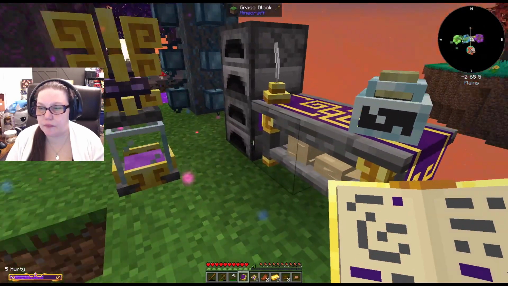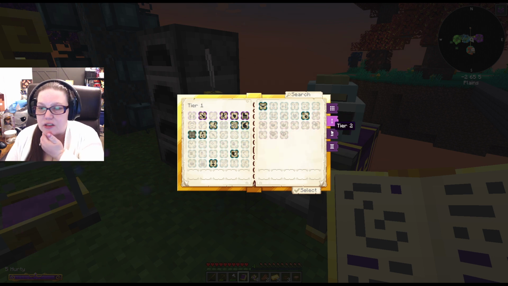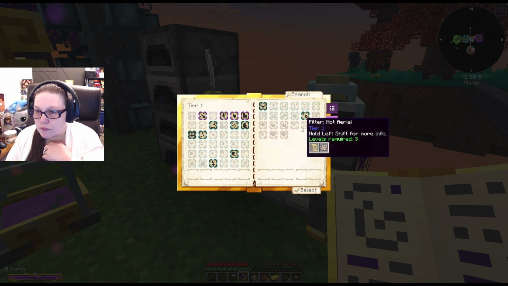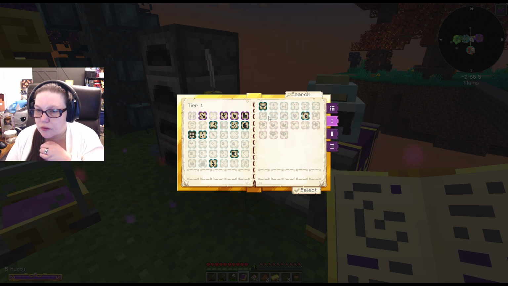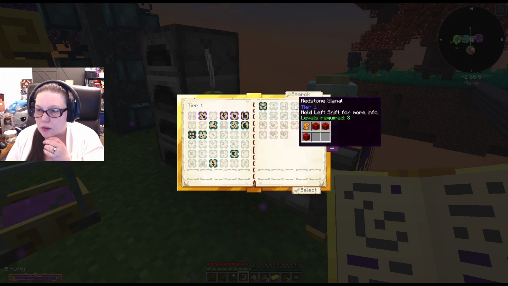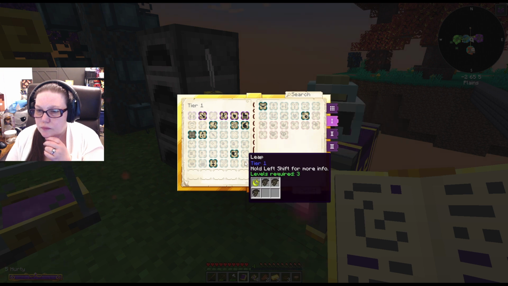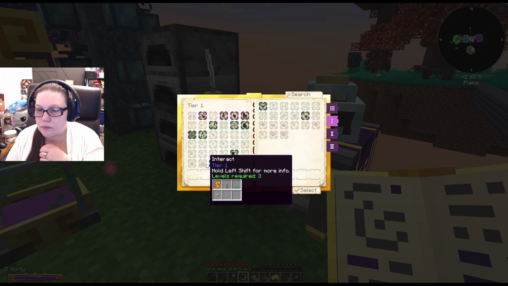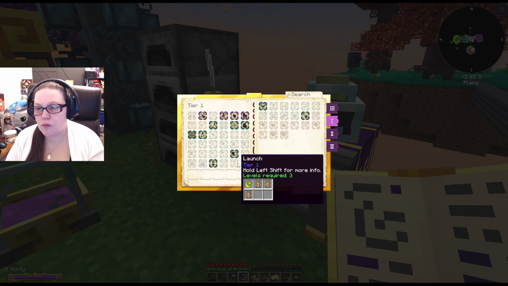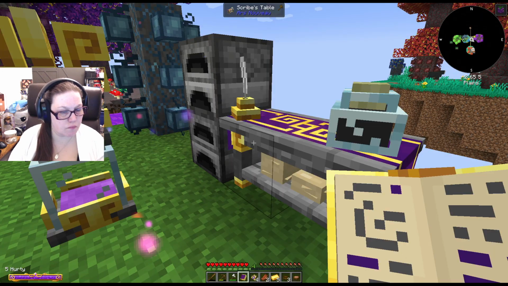All right. I still didn't see the one I was looking for. Is it even a tier one or is it a tier two? Those are filters. Summons. I don't want it to place a block. Okay, hold on. Let me figure out the one I'm trying to do and I'll be right back.